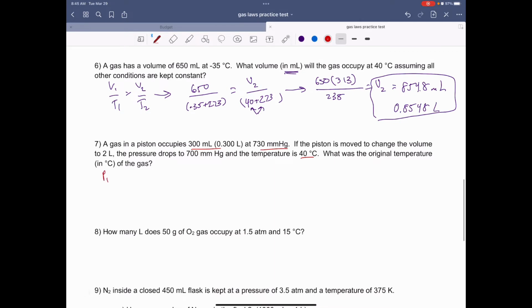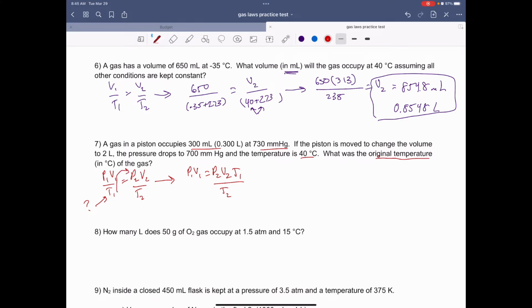So we're looking at P1 V1 over T1 equals P2 V2 all over T2. And it's asking for the original temperature, right? So it's actually asking for this. So I'm just going to solve it for T1 right away using algebra, because it's going to save me a step later on. In order to solve for T1, I've got to multiply both sides by T1 to get it to the numerator. So it's going to be P1 V1 equals P2 V2 T1 all over T2, right? Because all I did, again, brought it over there.